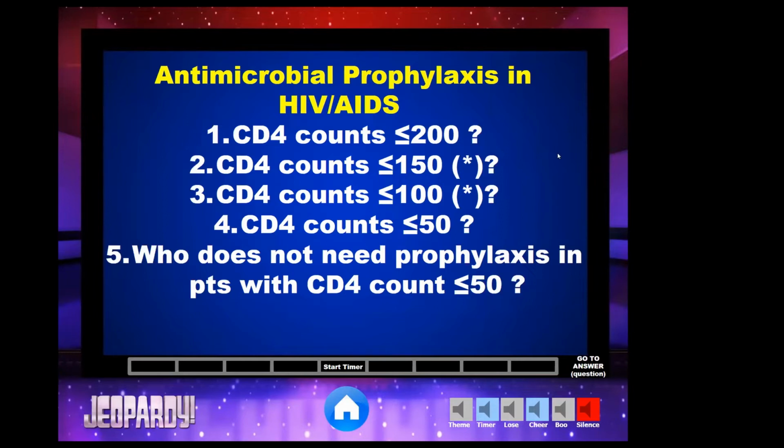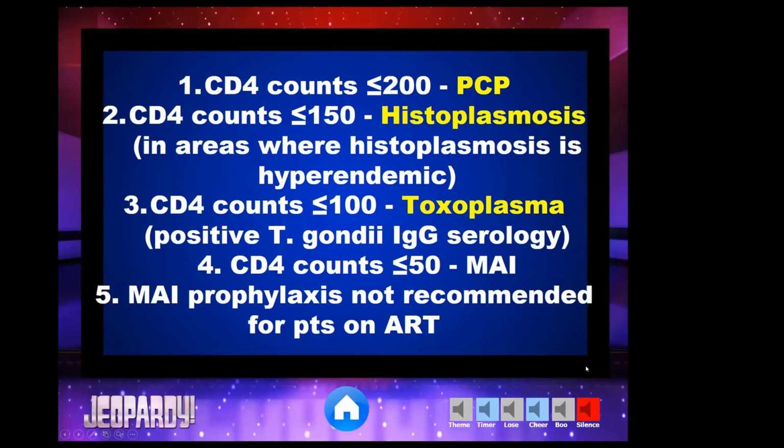I would clarify Gabby's answer, because I wasn't actually agreeing with that one. The reason it changed guidelines was because now if you start meds right away and the person's adherent, then they're not going to be at risk for MAC. It has to do with the fact that if you start meds right away, your CD4 is going to recover very quickly, and that's why you're not going to be at risk for MAC. So I kind of wanted to clarify that.